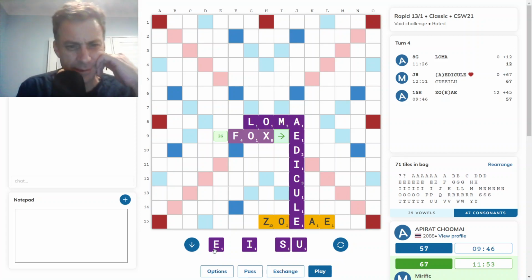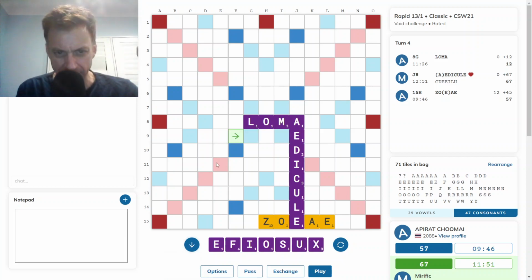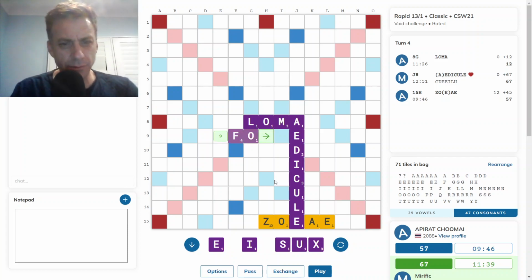Tricky. And do I definitely not have a 4-timer? I don't think so. I think I will go with Fox here for 26.